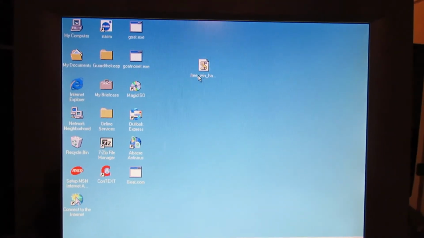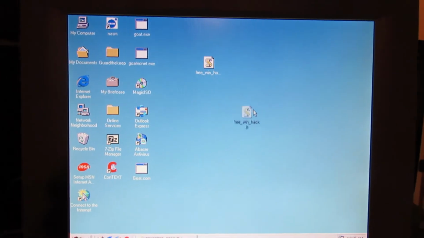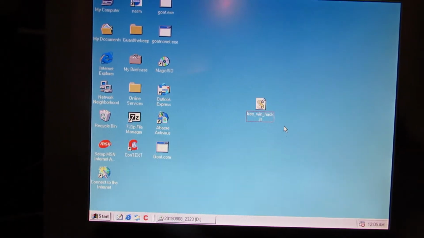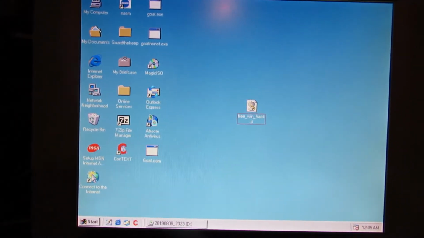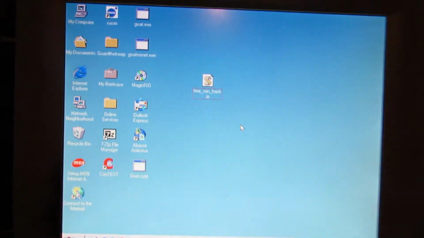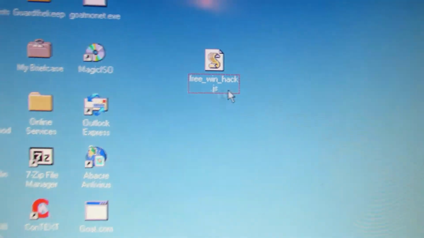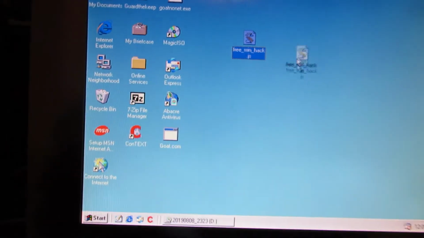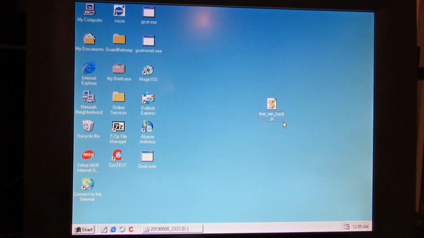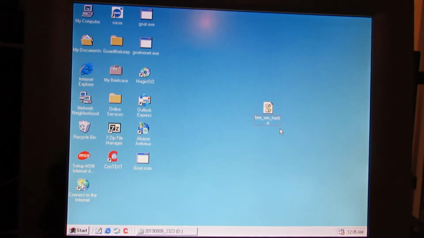And I'm just going to have to hold the camera for this part, because I need to get as close in as possible. So obviously this is the Trojan.JS.DelSys. It would come as a JavaScript file, looks something like this. I just renamed this one to free WinHack, but it could be anything. So this is a Trojan. It doesn't replicate, doesn't do anything special. It just destroys your system, as is the name apparent, DelSys.